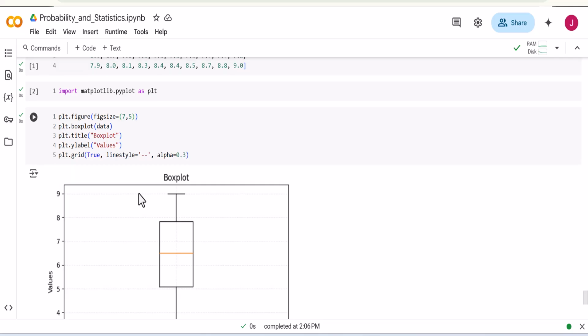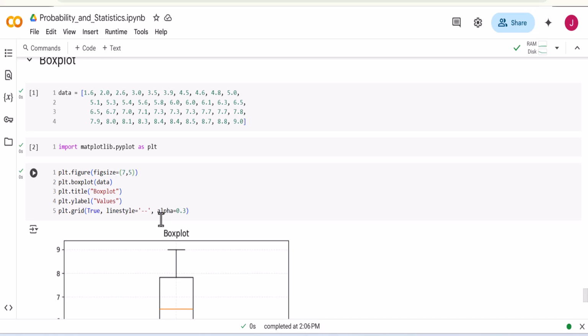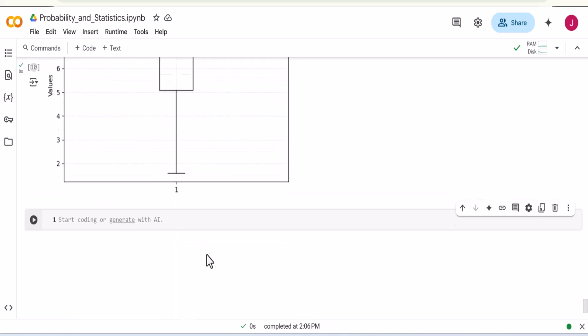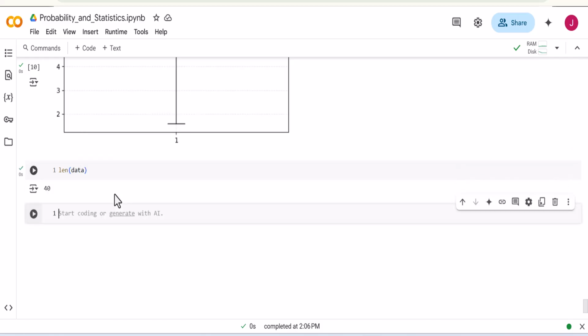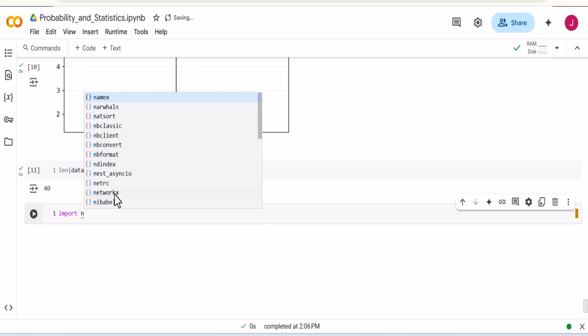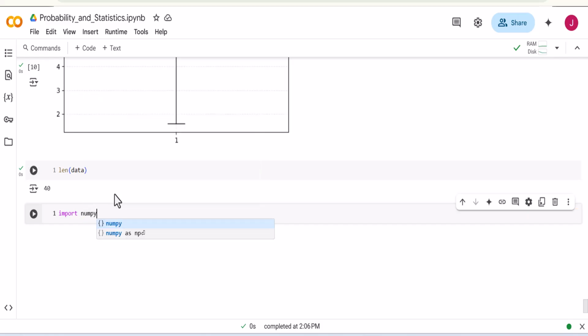Then let's see what is this box plot. First of all, let's see what is the length of our data. So length of our data is what? 40. Okay, then what is the mean of our data? So import numpy as np, then np.mean of data.